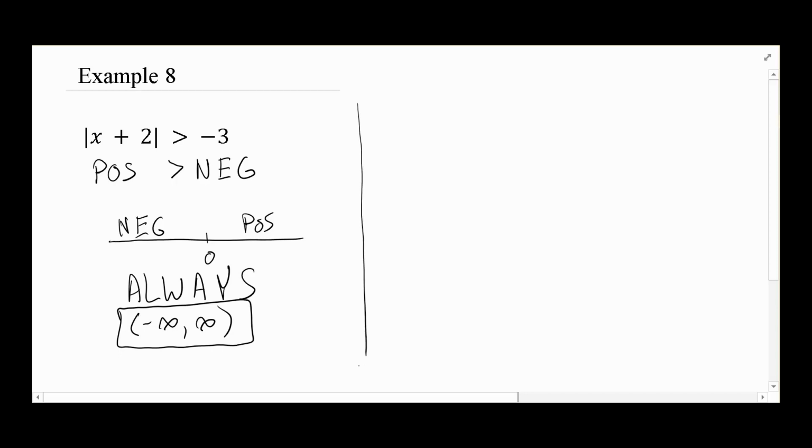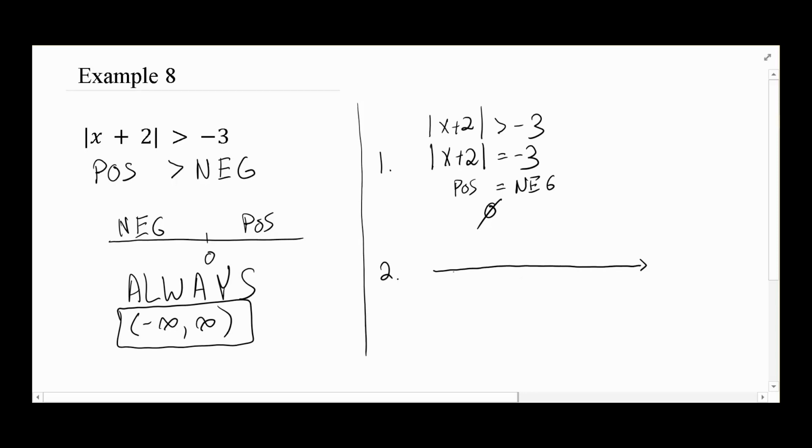Now, if we went with the three-step approach, let me go ahead and rewrite the problem real quick. Step 1 would be pretend like this is an equation. Step 2, well, actually, step 2 is plot them, so let me actually finish step 1. Step 1 is to solve it as though it's an equation. Well, absolute value equals a negative. When does a positive equal a negative? That's never. But we can't stop there. If we're going to do the three-step process, we better do all 3 steps of the three-step process.